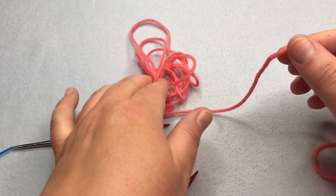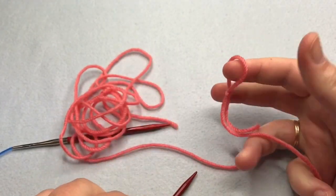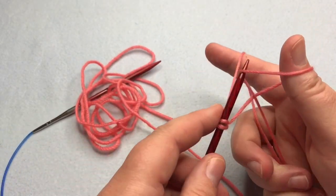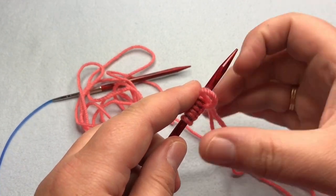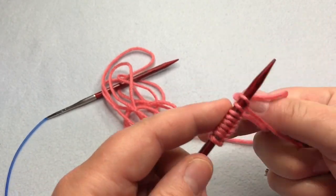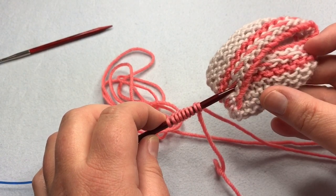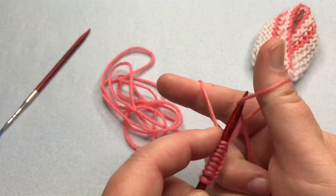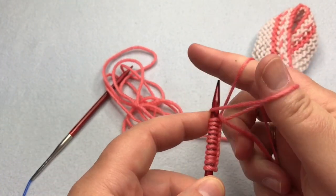For the bottom square, leave a long tail of about two yards, pull out and start your slip knot, then cast on 13 stitches. Start working row one and repeat for 27 rows total — knit one row and repeat that 26 more times. If you want a slower video, check out the two-tone baby booty video; there's a right and left-handed version. Once you've made your 13 stitches, knit 27 rows, then pause and I'll meet you there.